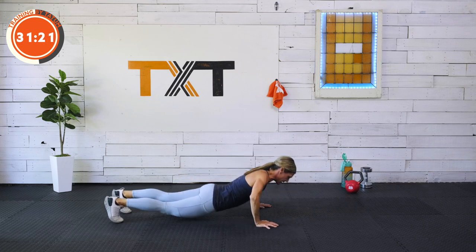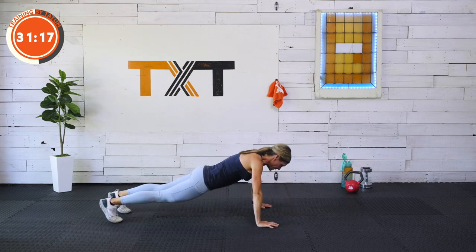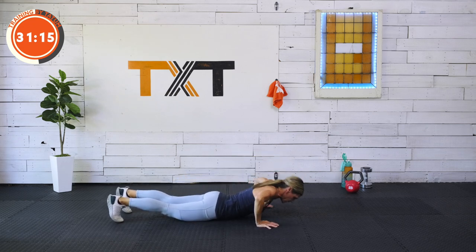If you're doing 30-second interval, that's good. Give yourself 45 seconds rest here if you need it. If not, work a little bit longer. See what you can push out here.